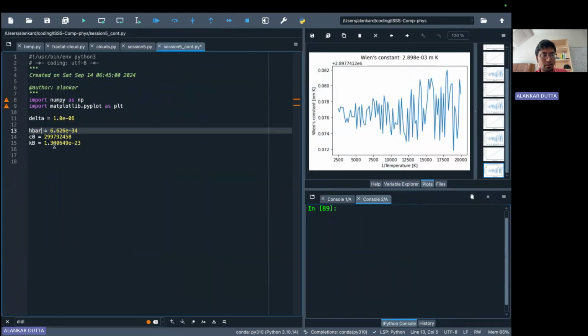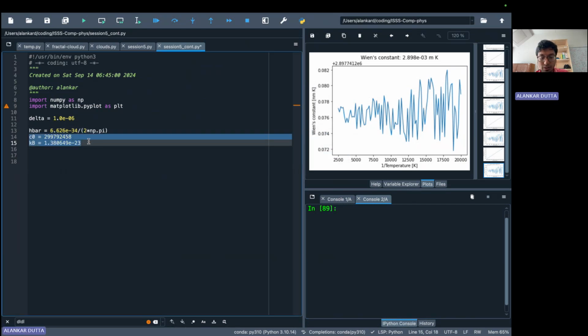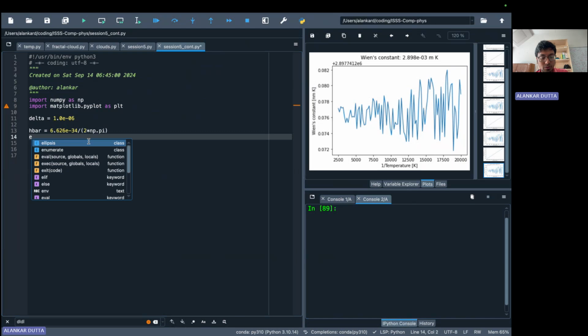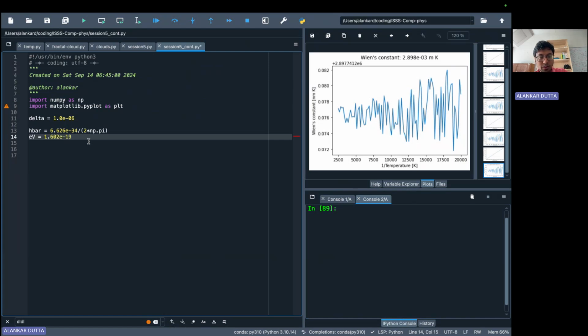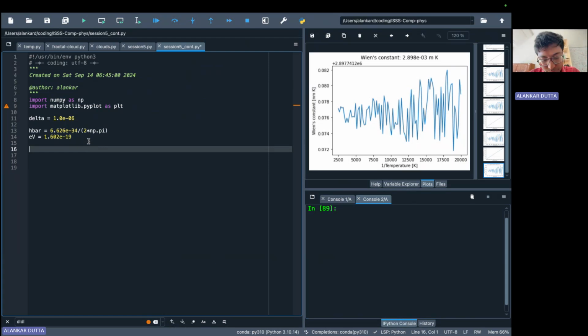So now let's have h bar in here, which is h by 2 pi, as I was saying. Pi, we do not need these. Instead, we need electron volts in here. And if I'm not wrong, it's 1.602 e minus 19. If we go off, then we will check once again. Okay, so function 1. So let's call it the symmetric function. And this is a function of u, because that's what we are trying to solve. So we will have something like a u.